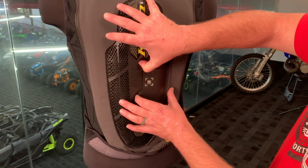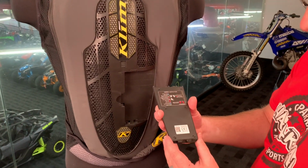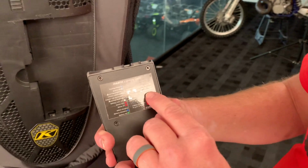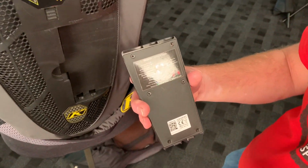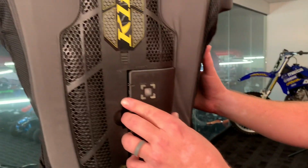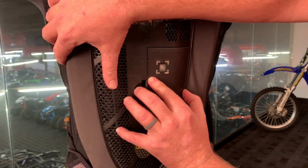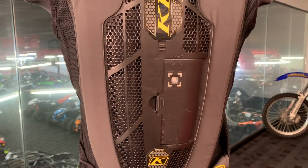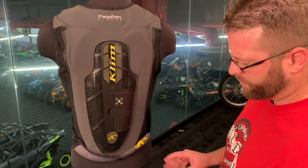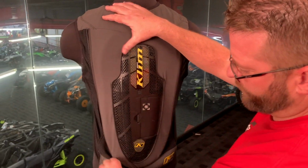Now this brain gets removed by pushing this lever up, pulling it out, and this is the unit. So this takes a look. It says GPS signal, yes or no. There's all kinds of fun stuff on here. Anyway, this is the In&Box by In&Motion. I'm gonna go ahead and put this back in place. It simply slides over once it's put in correctly and locks into place. Now this will give you a green indicator if everything's right, but this is not currently charged, not ready to go. This here's just a sample unit that we had to show you kind of what this thing looks like.